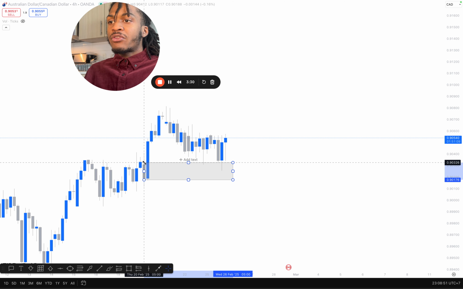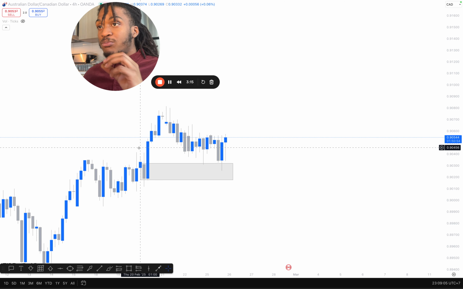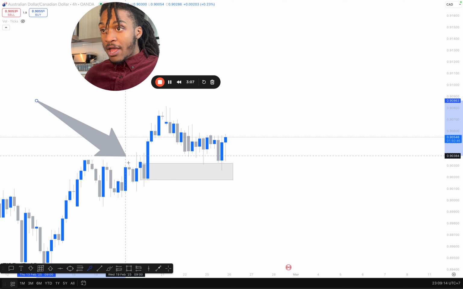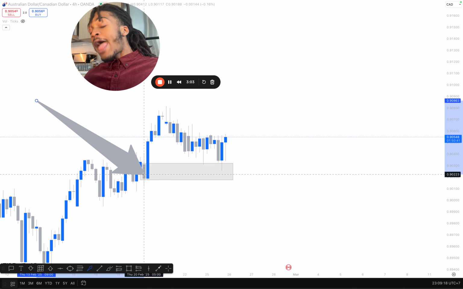This zone is called an order block. Order blocks are basically two large engulfing candles filled with large sums of money, and they can be seen as injecting money into the market, because when you see these blocks, they are usually followed by unhealthy price action. So right here, this one would be considered a bullish order block, because we have the gray candle and the blue candle engulfing it.